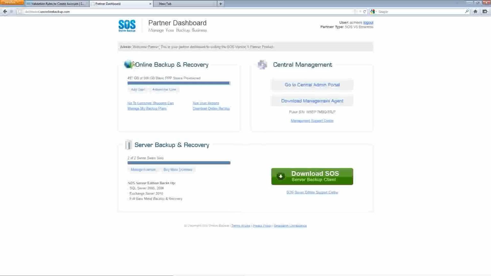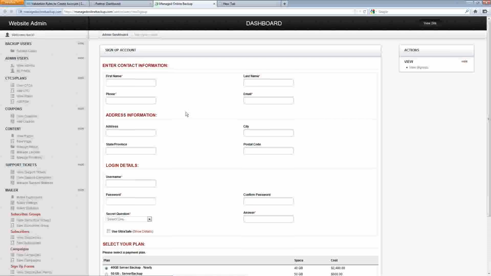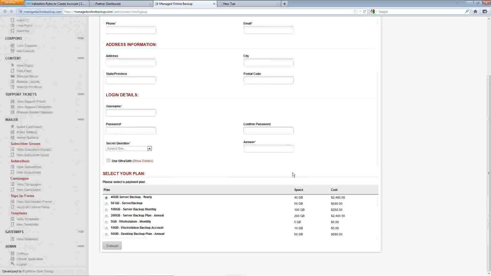Okay, so partner dashboards. So you want to make sure that you're going through this. Oh, another thing, Tim asked, kind of a follow-up on the same earlier question. I don't plan on using your merchant system. Can I still create users and back up their data? Yeah, absolutely. So you just hit add user here in the dashboard, and then it comes to the add user section. You still want to make sure that the pricing here would be accurate to your pricing, because the user will see this when they sign in.